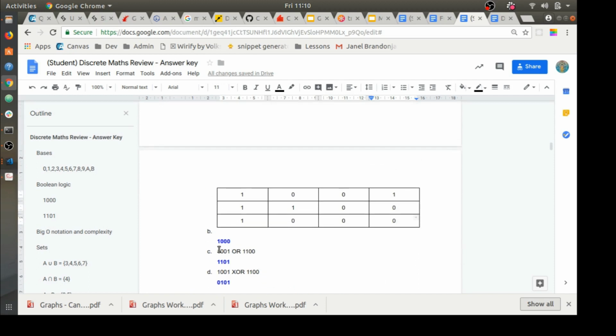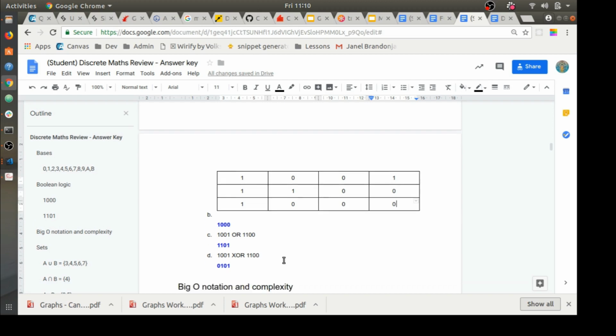Yeah. So for OR, one or the other has to be true. One or the other, I have to have a 1 in that place. So in the first place, I have a 1, so I know there's a 1 in the first place. In the second place, I don't have a 1 in the left number, but I have a 1 in the right number. So that second place value is going to be 1. In the third position, I have a 0 in both numbers. So it's going to be 0 in my result, my bitwise operation result. And in the last place, I have a 1 here, so I'm going to have a 1 there.